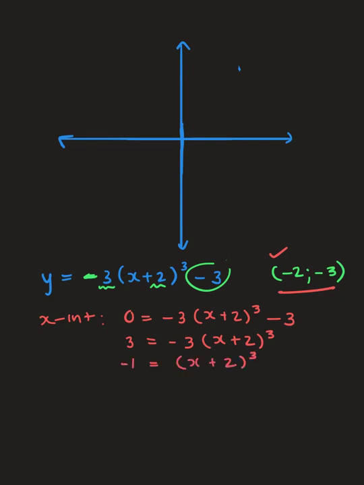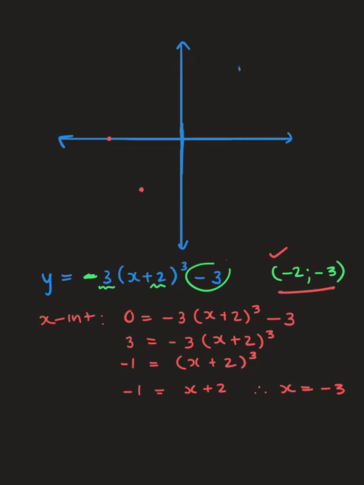Don't worry that it's a negative on the left hand side. Remember that if you can cube a negative, the cube root of negative 1 is just negative 1. It's equal to x plus 2. All right, so x will be equal to negative 3. Okay, so we've got our stationary point of inflection around about there, and we've got an x-intercept now at negative 3.